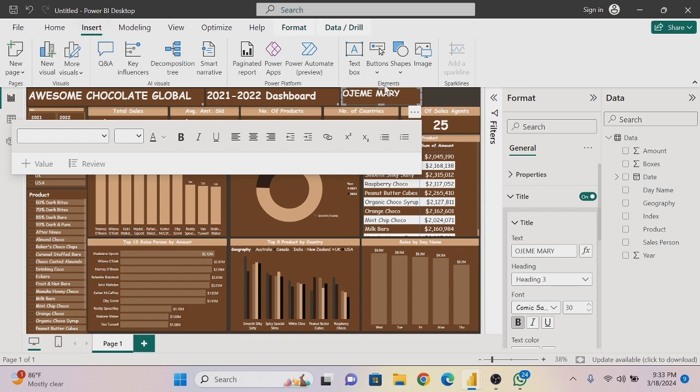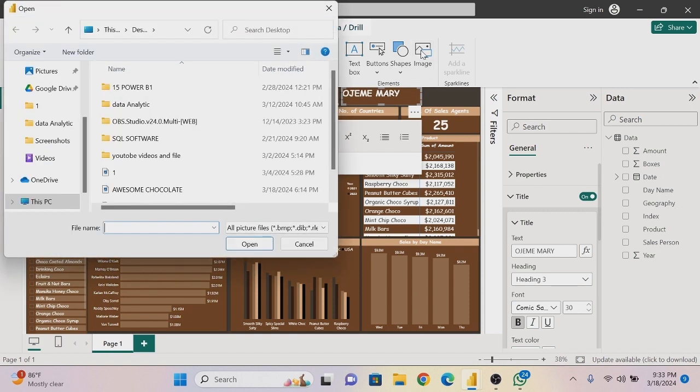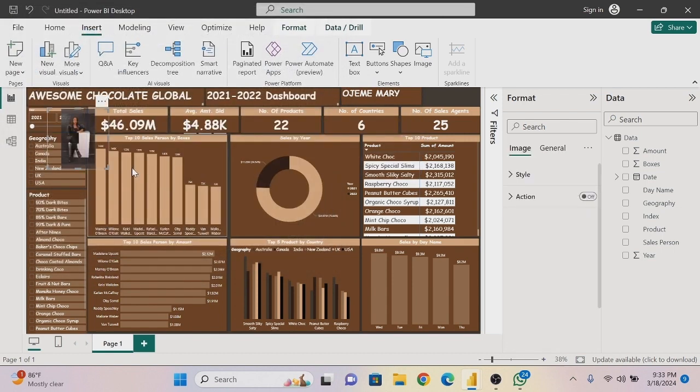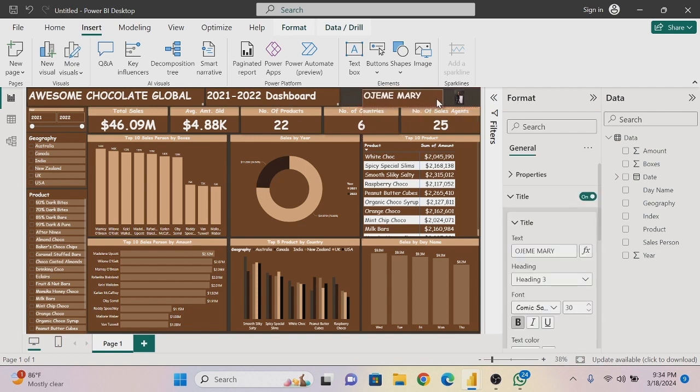I want to put an image, and I'll adjust it to fit the size over there. So let's adjust this and give the rest some space.